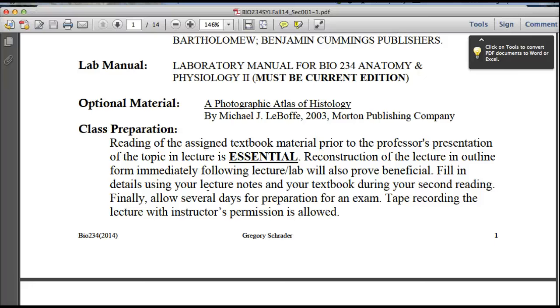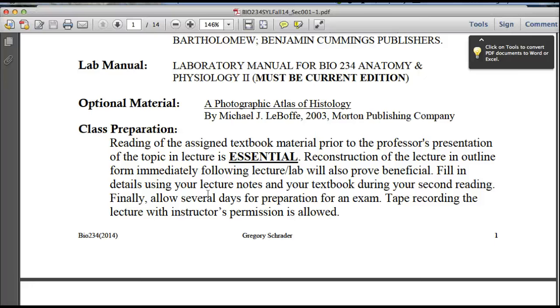A&P 2 is that the entire semester. There, of course, is anatomy, but it's a small percentage, anywhere from 20 to 30% of the grade comes from the identification. The rest of it is this conceptual component. You have to be able to understand material more than just memorize it.